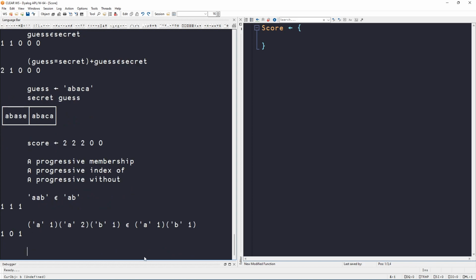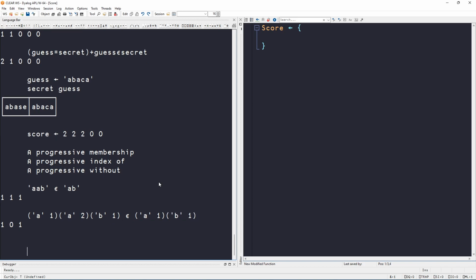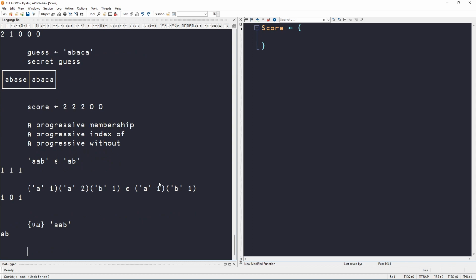And now this works pretty well because this here matches with this one, and then the second A has no match. So we get the 0 that we want. So we just need to write this tagging function. So how can we do that? Well, let's take the string AAB. So the first thing we're going to do is take a look at the unique elements of our input.